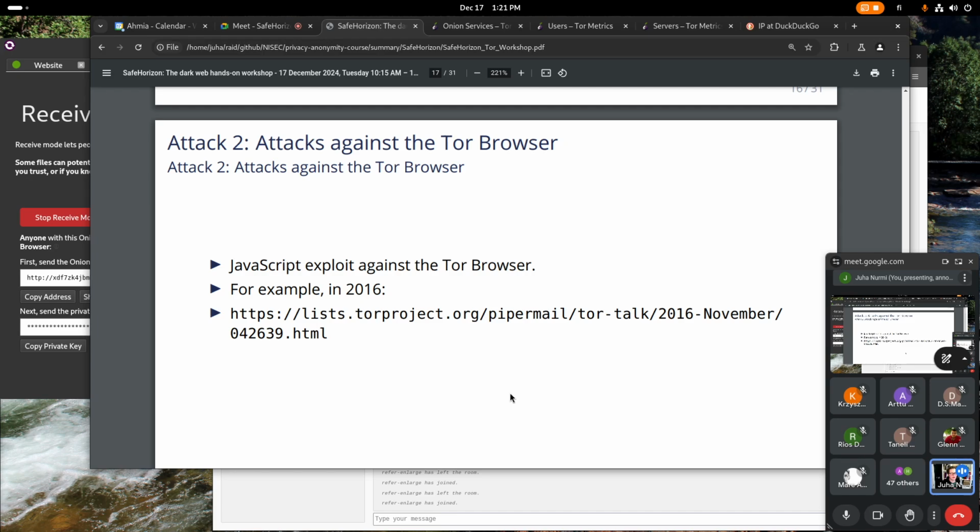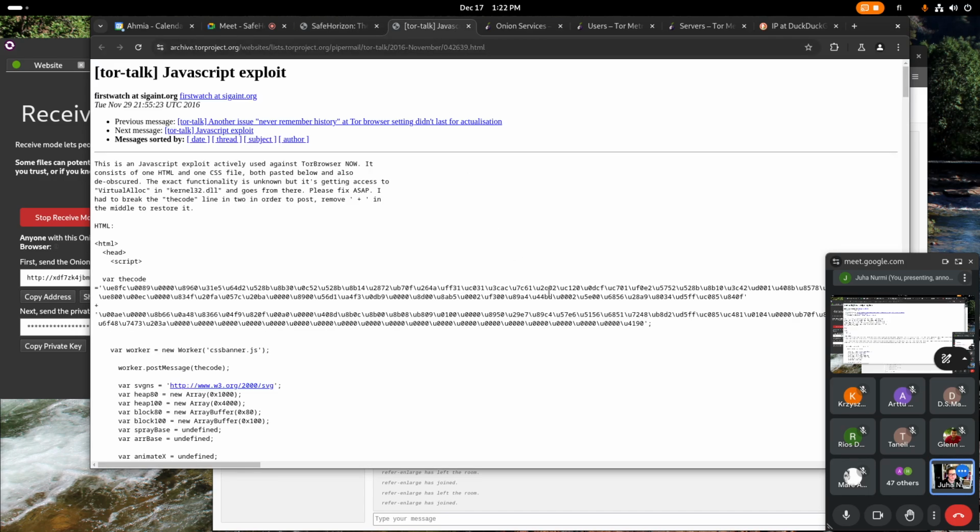And this kind of attack has happened at least 2 times in quite large scale. It's actually even documented in the email exchange in the Tor talk mailing list, where somebody notices that there is a Tor website running very weird code.